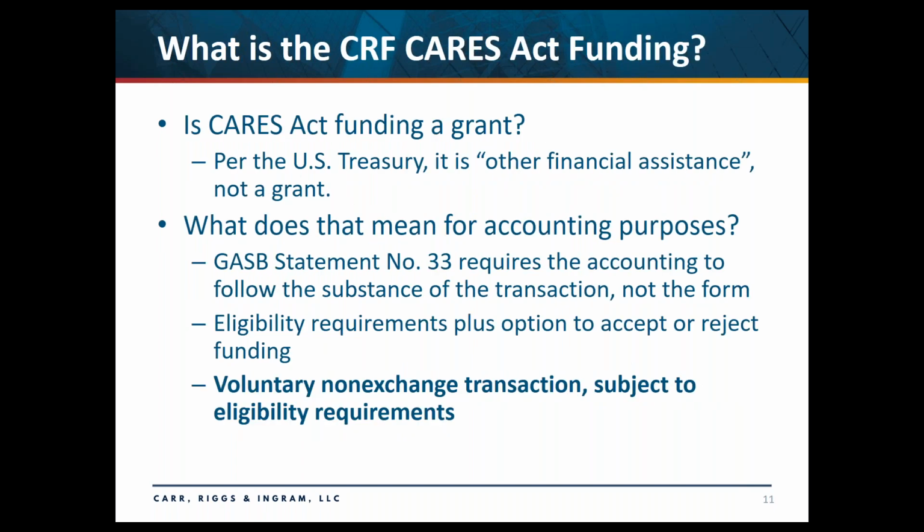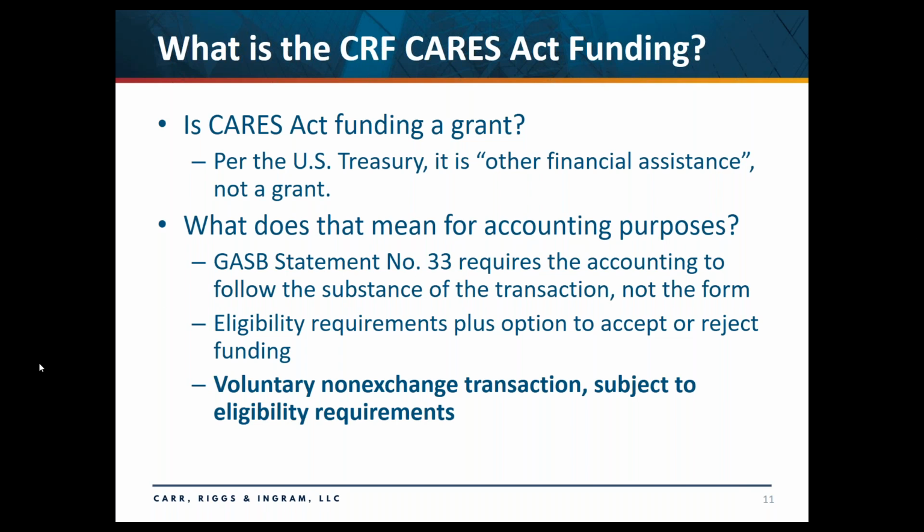So is it a grant? Here we're talking about the CRF, the CARES Act funding. We'll talk about the PRF a little later in the webinar, but the CRF is not technically a grant. It's other financial assistance. So what does that mean for your purposes? Nothing. It's the same thing. It's subject to all the same things as a grant. It's just a technical classification at the federal level that is other financial assistance and not a grant. For accounting purposes, GASB 33 is going to be one that we're going to heavily lean on for how to do the accounting for these funds. And it says we want to follow the substance of the transaction, not the form. So it doesn't matter that they're not calling it a grant.